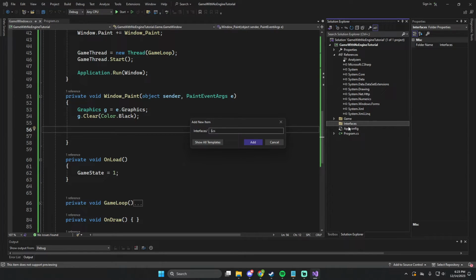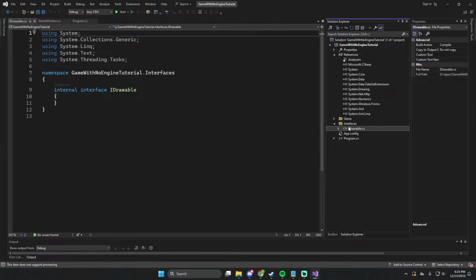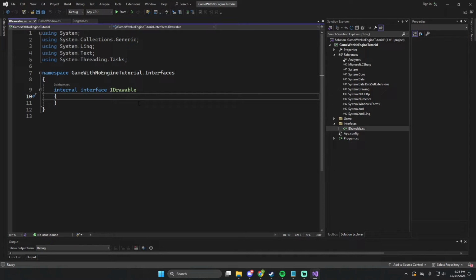So you start with capital I, then you do what you're calling it. I'm going to do IDrawable. If you create it with this name, that's a convention. You hit add, it'll create an internal interface instead of an internal class, because it knows that this is the convention you used. You're going to be making an interface. So in this interface right now, we only have one thing. I don't know if we'll ever add anything more to this, but it was better than inheriting from another class, because there's single inheritance.